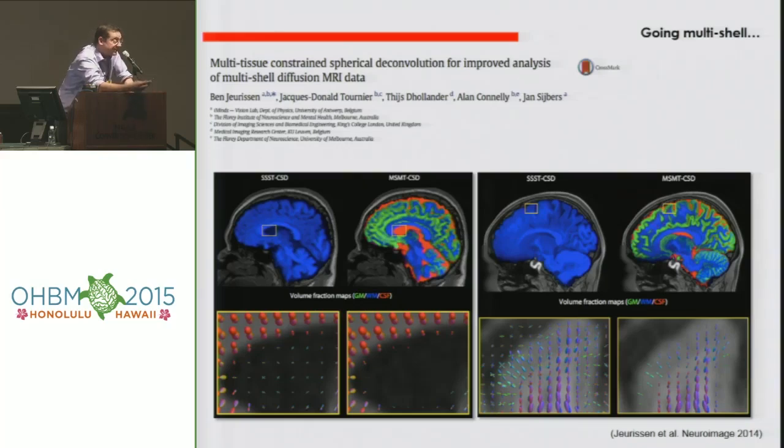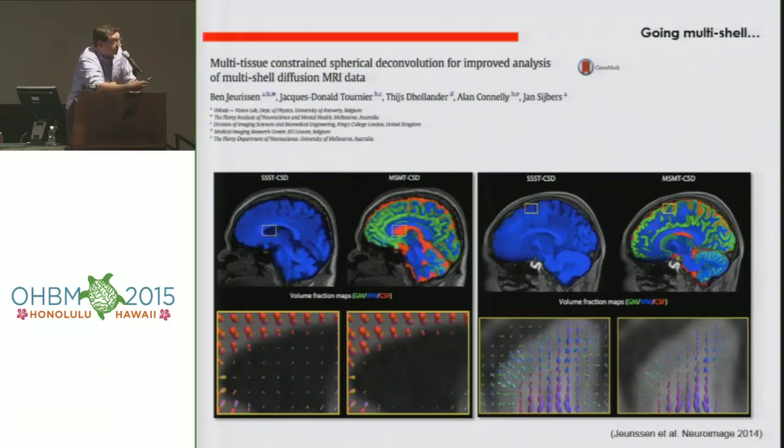For example, we can parcellate, or actually separate, the different tissue compartments. Now we can be smart enough to not resolve crossing fibers anymore in the CSF, for example. The algorithms we are using are made to find crossings everywhere, and if we don't tell them not to look here, they try to find something anyway. It would also be nice when we apply this technique at the boundaries between gray matter and white matter. Now we can better control for partial volume effects, so we see much better contrast of orientation and less false orientation.